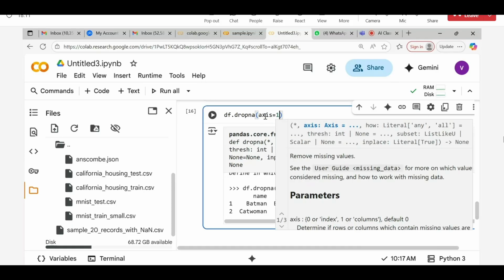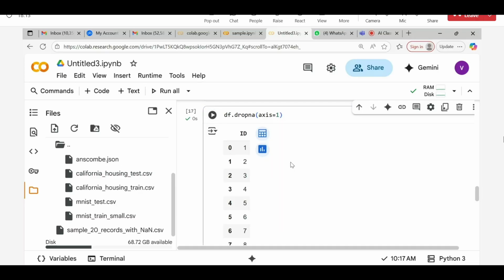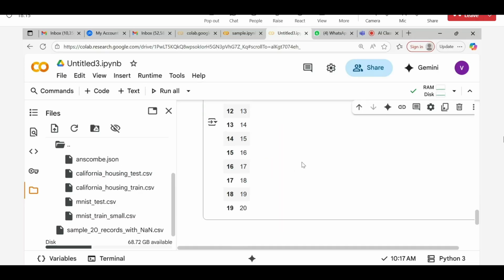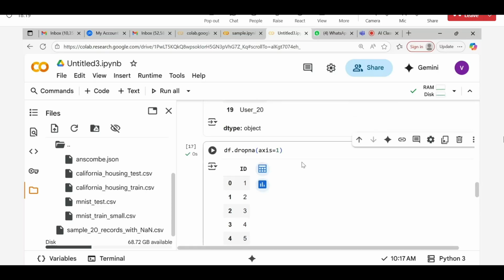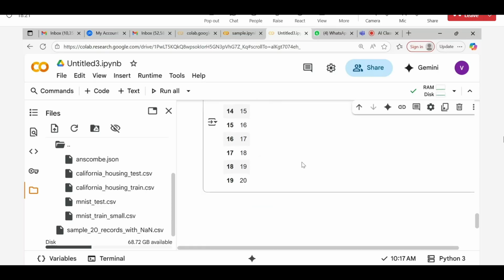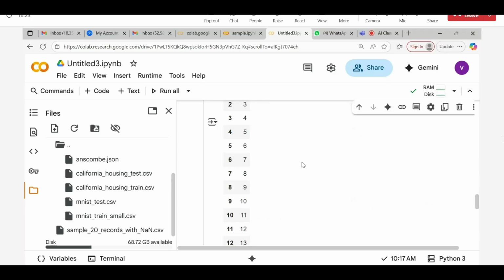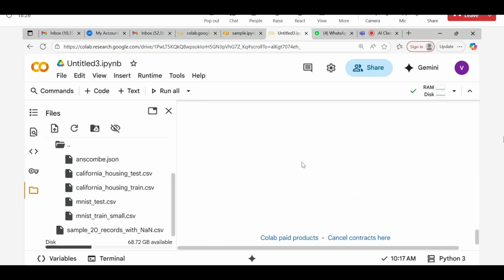Let's see. See, it is dropping. In ID, there are no NaNs, so it dropped everything there. Okay, so like this, we can drop the NaN data by using data frames.